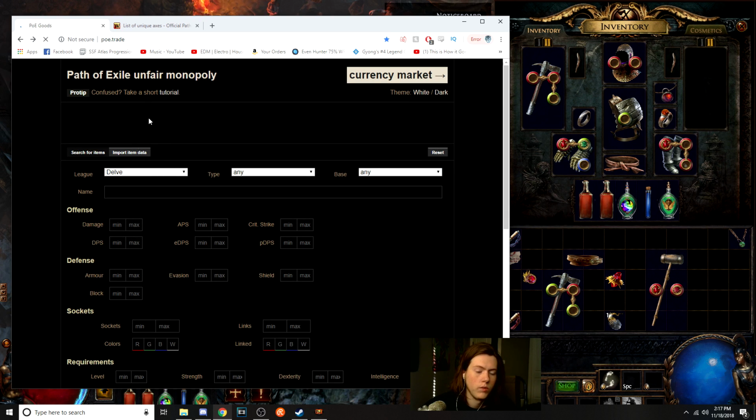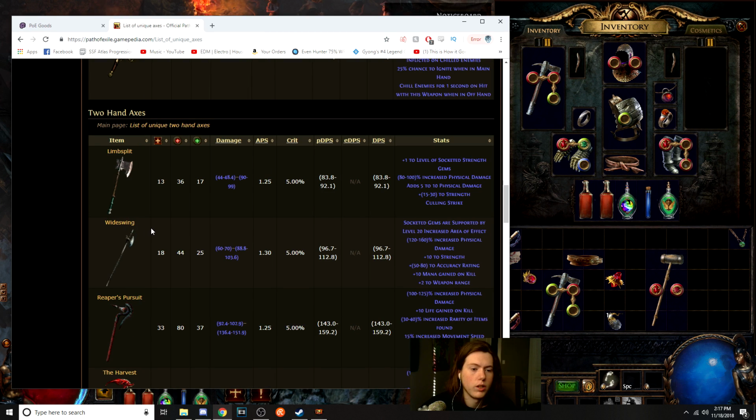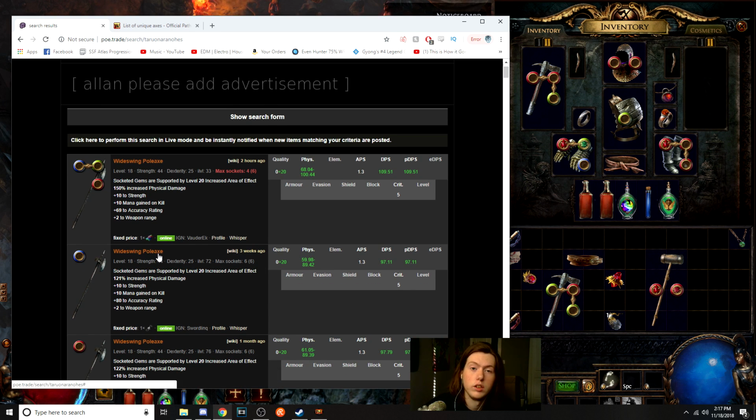and say you wanted to see if something else was in your price range, if Wide Swing was in your price range. It's level 18, so let's just type in Wide Swing, enter on it. And it's a chrome. It's even cheaper than the one alch item that I was trying to buy previously, and it comes with some very, very good stuff to it.